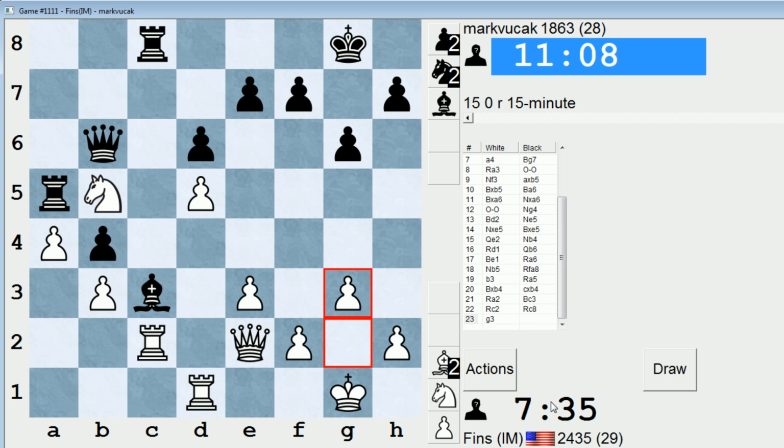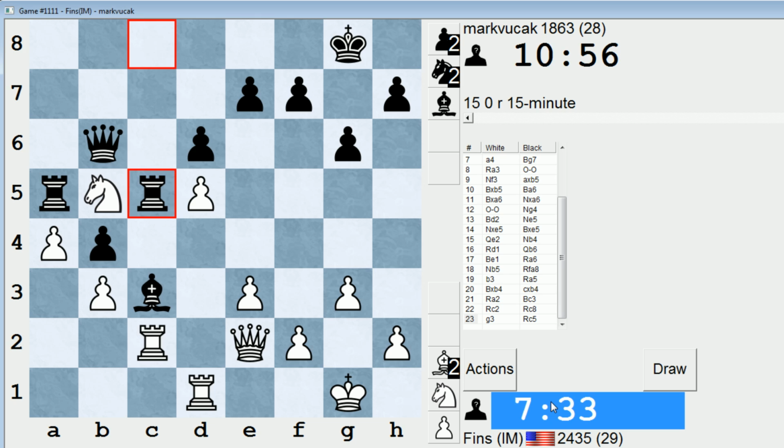Time-wise, a little bit behind black, but it's okay. We have a nice position in exchange for that time deficit. Rook c5, active move. Maybe e4. Advance a little bit.